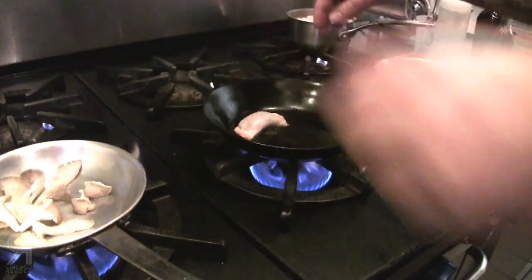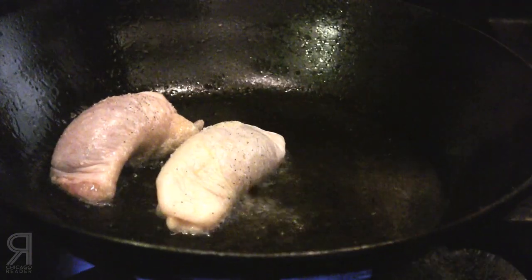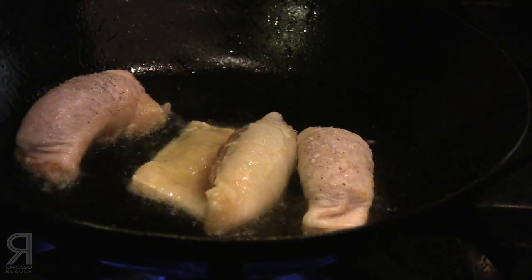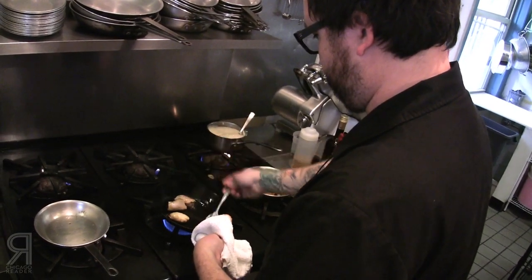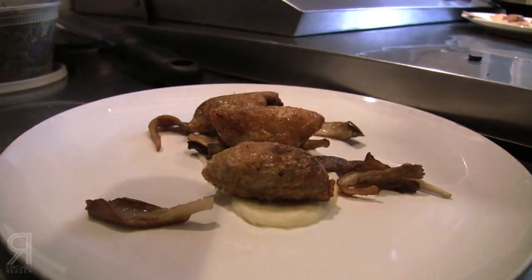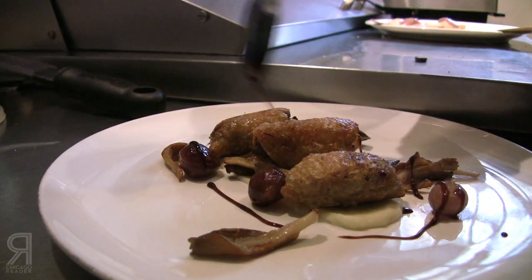Just a moment of truth. Let's hope this works. Oh, that one lost. A little bit of potato and leek puree. Just give it a little color.